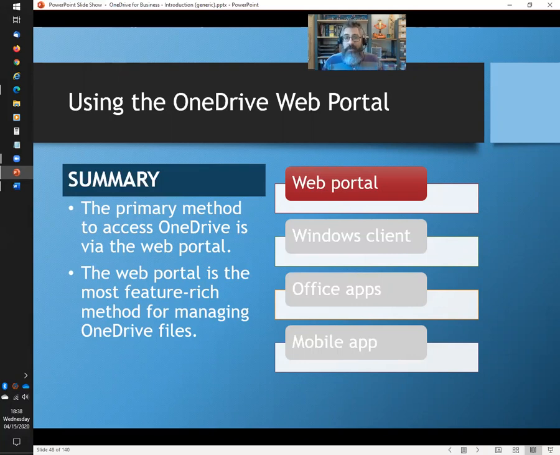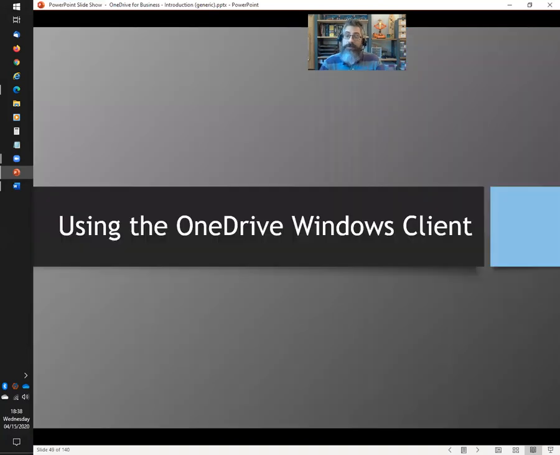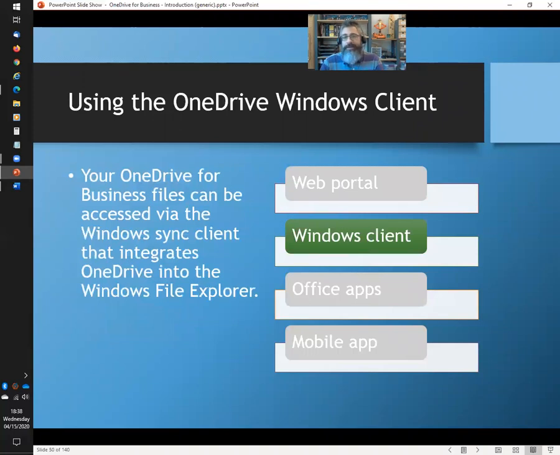And I'll show you there's another way to get there, which will come up next when we talk about the Windows client. So yes, as I've said a couple of times already, there is a OneDrive Windows Sync client that runs on your computer, and it not only makes sure everything is synchronized between the cloud and your Windows workstation, but it also facilitates the integration of OneDrive into many things in Windows, as we'll see in a moment.